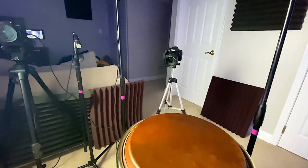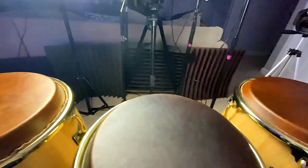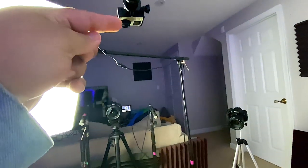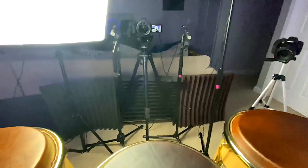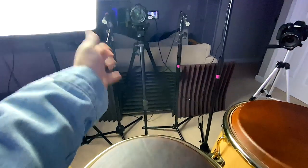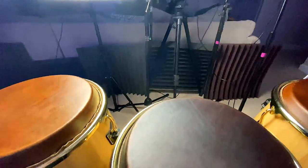Normally I have the flip screen pointing towards me, but I'm not recording anything right now. Normally I'm able to see if the light is on, if it's recording, but again, I'm not recording anything right now. But I'm able to see my frame, I'm able to see everything. And like I said, look how far the mics are. But again, it's a controlled environment. I'm able to literally do everything from right here. I'm able to just work with it all and focus on recording without worrying about the sound.